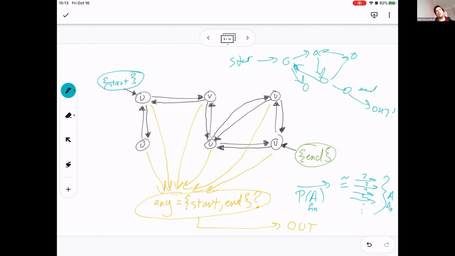I think one way of making sense of what I just said is to say, if A is just a one element set, then its power set is just either the empty set or the set itself, which is just 0 or 1. And so your nodes are either off or on, and this is just a non-deterministic automaton, I think. Yeah.